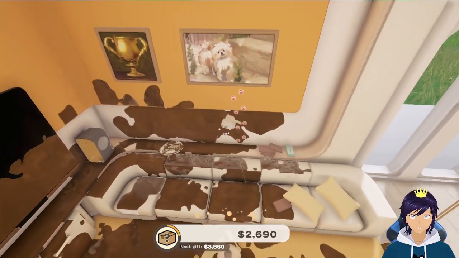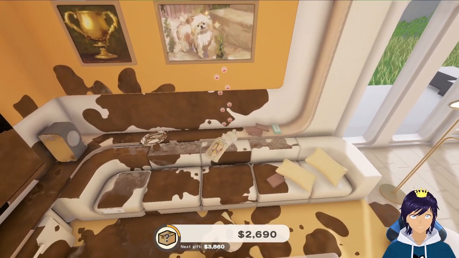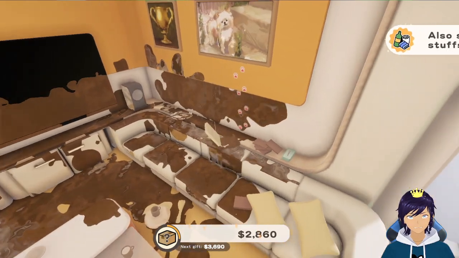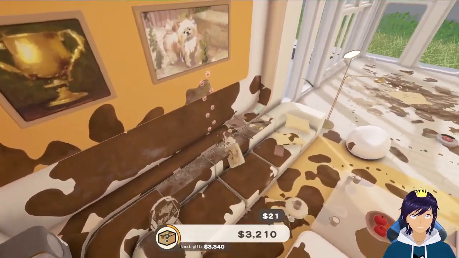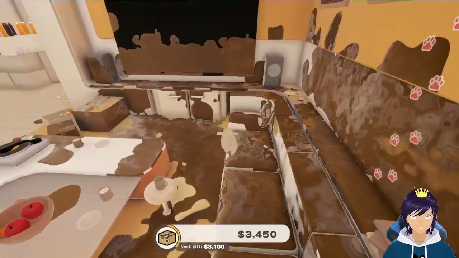Wait, can I climb? Wait, what's palm emote? This is so cute. Also smart. Why am I just trying to get this place as messy as I can?